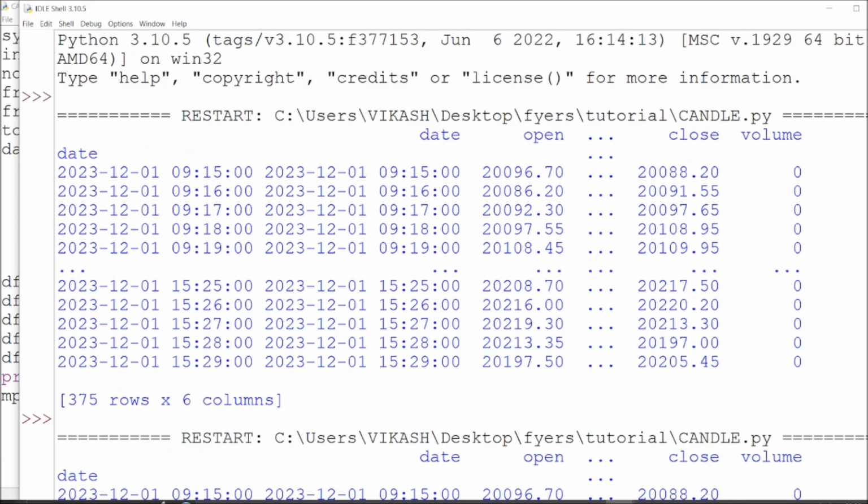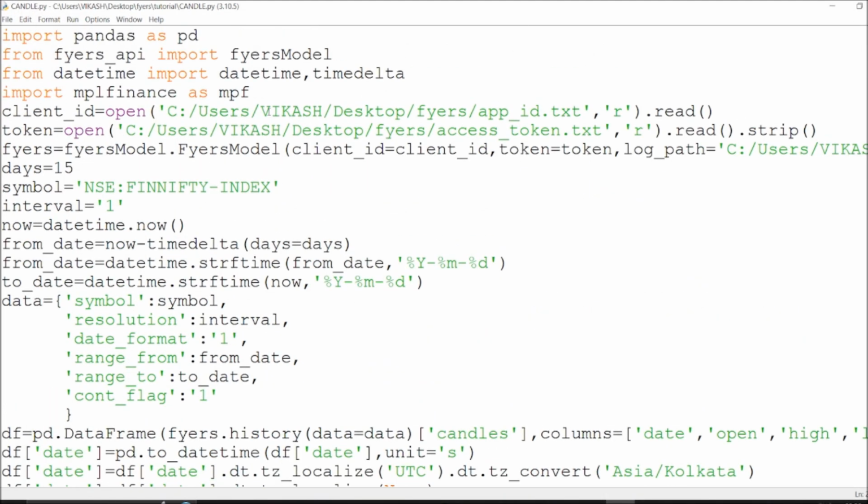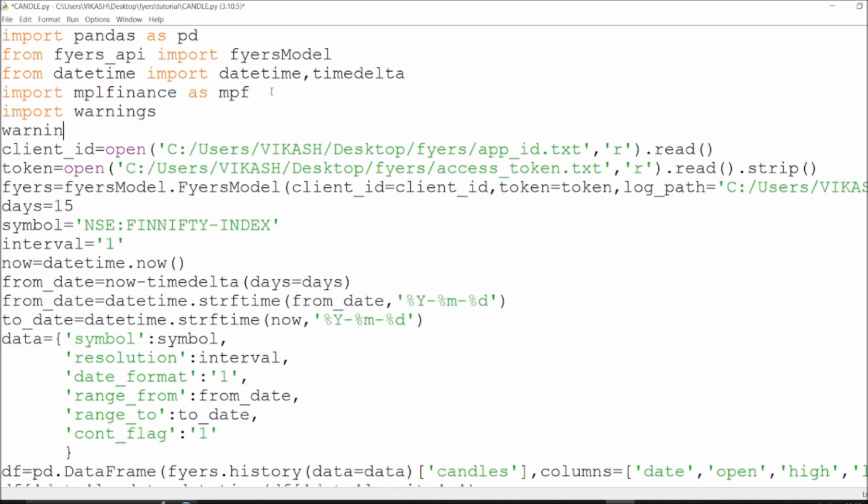And this warning stuff, I'm going to filter it out. So you know that we utilize warnings: import warnings, and then warnings.simplefilter, in which I will say ignore. So it won't give you the error which I'm talking about.